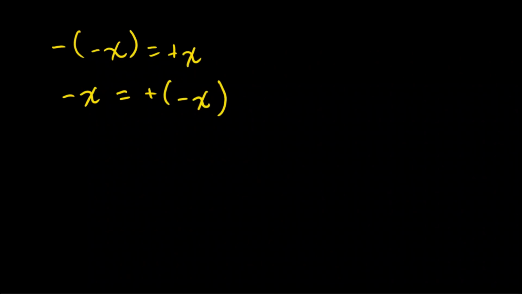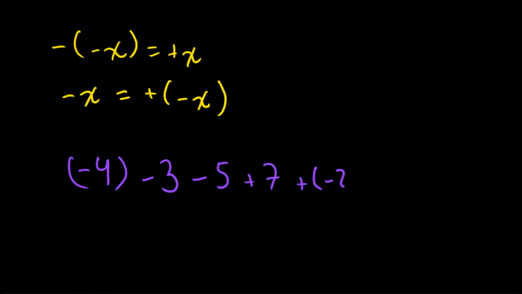And here's a very complicated question which you can try on your own. That will combine everything we learned in today's video and leave your answers in the comments below. Remember, every rule in this video comes down to one idea. Negative means the opposite direction. So here is the really hard question. We have negative 4 minus 3 minus 5 plus 7 plus negative 2 minus negative 2 plus negative 4. So leave your answers in the comments.